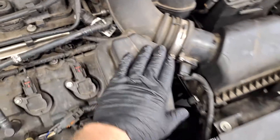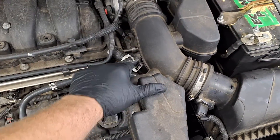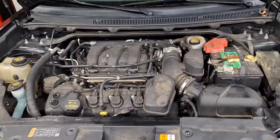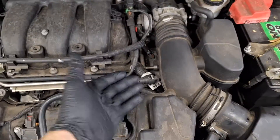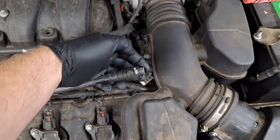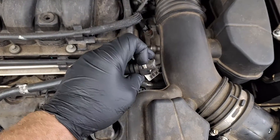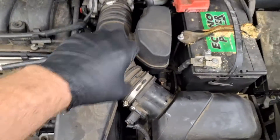This happens when people check the air filter and pull this up out of the way without disconnecting this first — it breaks right off. That was the part number for a Ford Flex 2013 model. In order to replace it, you just get this little broken piece out of here. You release the hose right here and pull that out. One more hose and two clamps and it comes out.